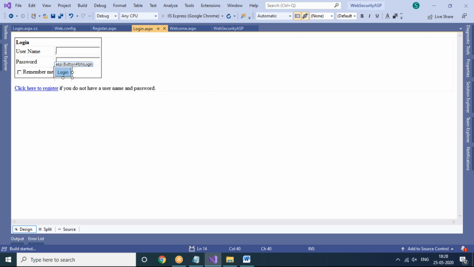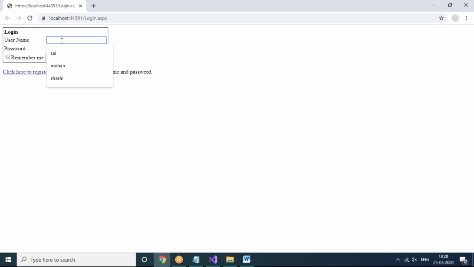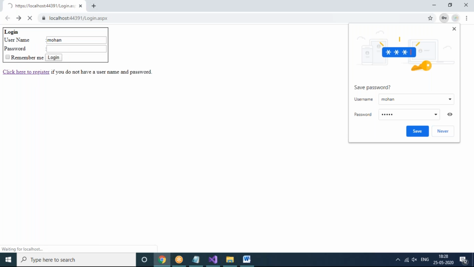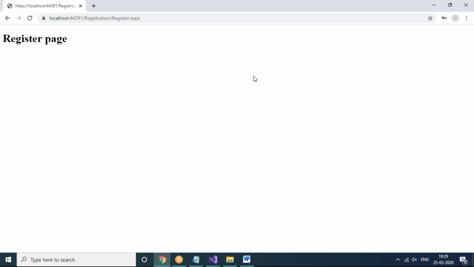So let's run login.aspx directly now. I'm going to use a valid user ID and password. So authentication we are providing now. I'll show authorization also. The registration folder has register.aspx. Only authenticated persons can access that register.aspx. Now you can see welcome.aspx. Now you can click on register, and you are able to access the register page also. Here you can see Shashi is a valid user. Click on login. Now we can access welcome.aspx and register.aspx. That means only authenticated users can access all these pages.